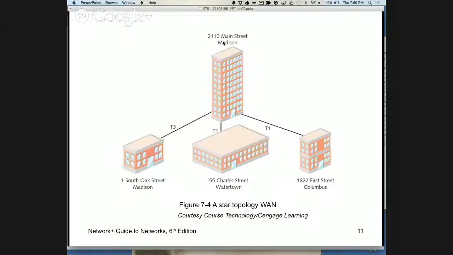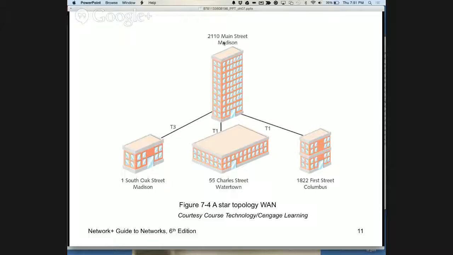So here's an example of that. We have the mothership in the middle there, spidering out to all the locations. If the right location fails, it goes down. The other two are fine, okay? If the middle one fails, the other two at the bottom are fine. If the left one fails, the bottom right two are fine. If the middle one fails at the top, the whole thing's down, okay? So that's going to be the central location or the central resource for all the authentication, file servers, things of that nature. But this is the most common today.